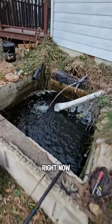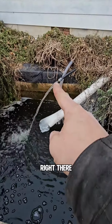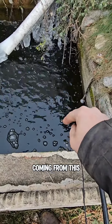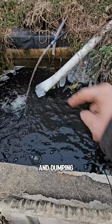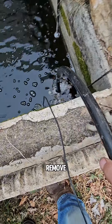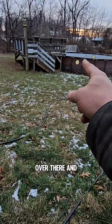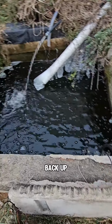And what we're seeing right now, the water that's actually coming out of that hose right there is simply coming from this water. It's circulating out and back around and dumping right back into the pond. All I needed to do before the pool was frozen was remove this pump that's sucking the water and drop it in the pool over there, and that would fill this back up.